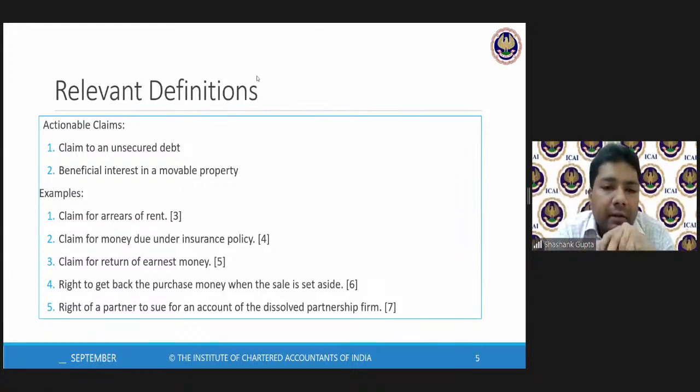Dissolved partnership, the point here is that once a partnership is dissolved, then on the dissolution, the assets of the firm, the reserves of the firm, if any, are to be distributed amongst the partners. Now, if a partner doesn't receive it actually, he certainly has the right in that. Suppose there were 3 partners. 2 partners distributed everything amongst them. The third partner does not get his share. Then the third partner can always raise a claim now that this is my share that you needed to give to me. So that claim is an actionable claim. Okay, he can take action upon that claim.